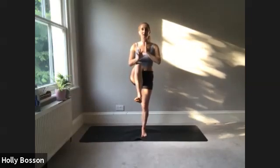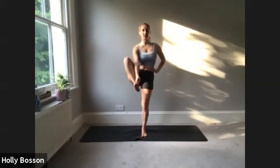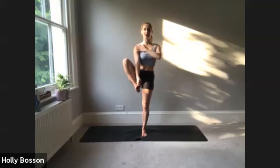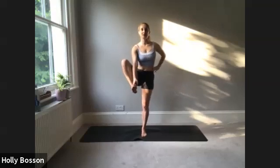And either place that foot down for a moment of rest or come straight to your Tadasana. Right hand to the hip and left middle and index finger hold your big toe. Your hand comes to the inside of your foot, so inside of the knee. Firstly, think about your posture, become aware of growing really tall and keeping that left shoulder back, so try not to let that left shoulder fall forward. Then start to extend really slowly and gradually, never compromising your posture.